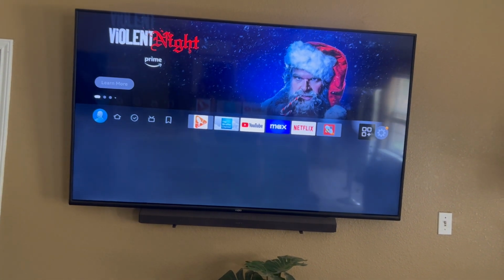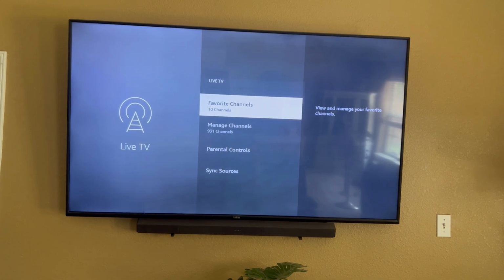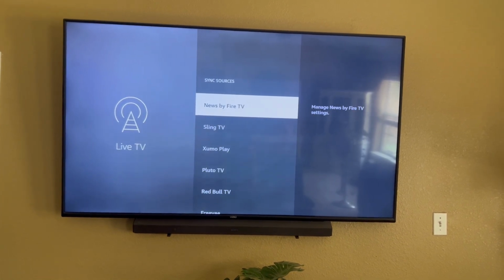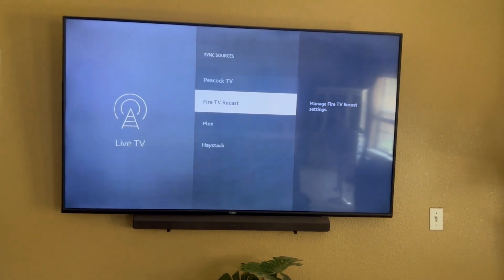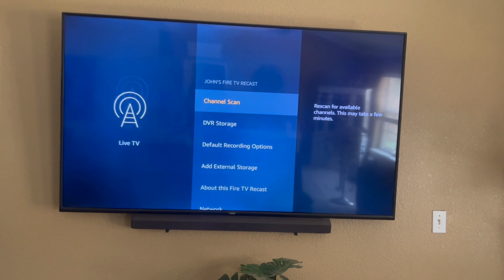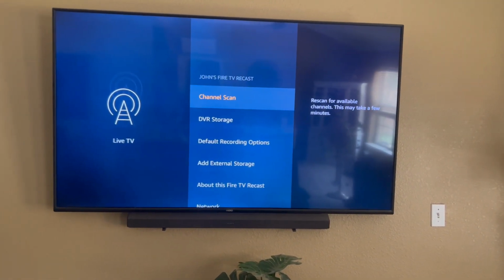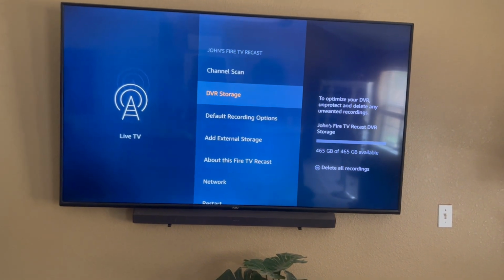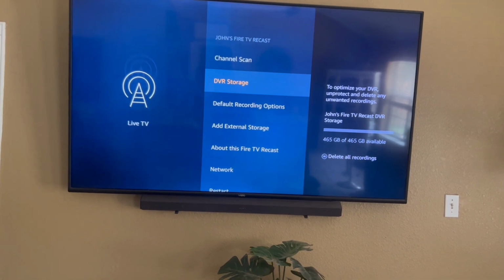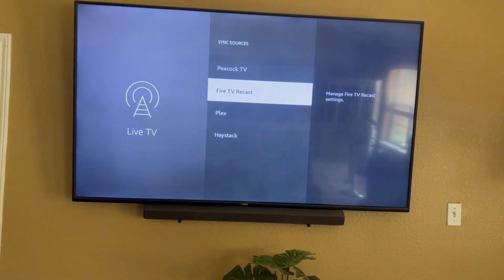Now, if I go to my settings, and I go to live TV, this is when you initially set up the Recast box. You're gonna go to sync sources. Fire TV Recast. And then you'll do a channel scan, just like you would on your TV, old school style, and search for channels. This way, it does it through your Recast box. It's also a DVR, and you can record shows locally right on the device itself. So all in all, that's how that works.